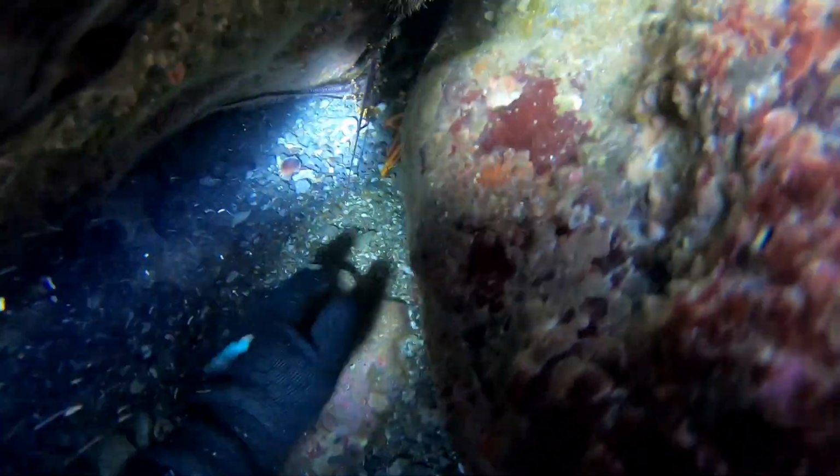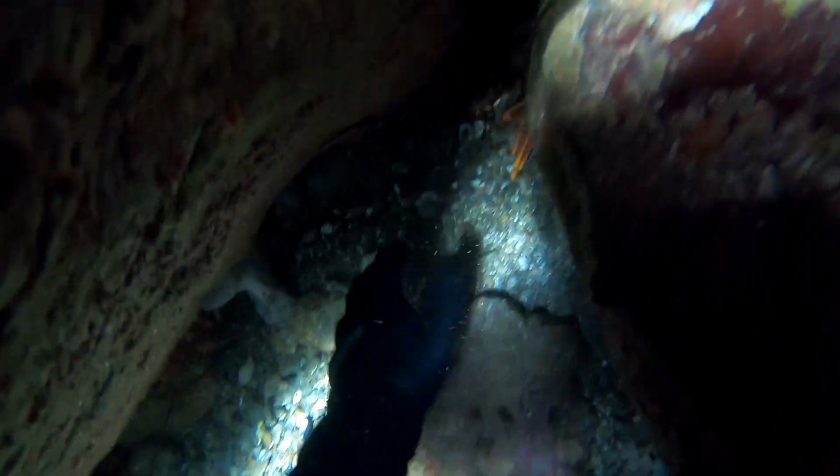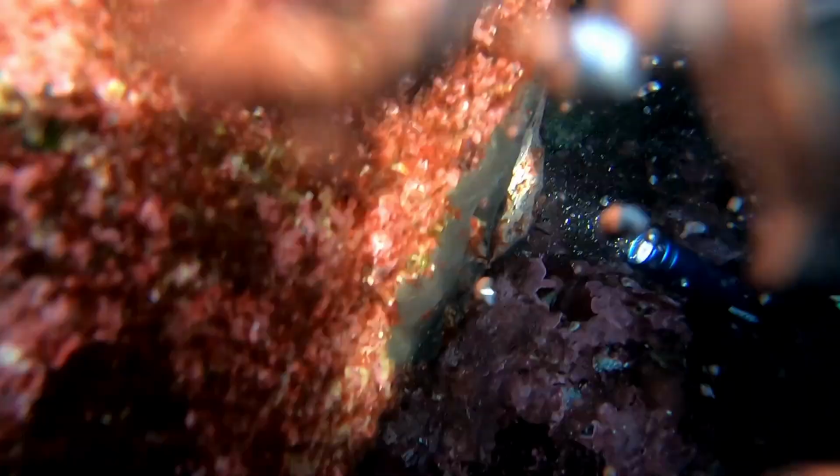Had a look at the cray, but even though it was closer than before, because of the other rock just in the middle, which you can't see on the screen, it was really hard for us to reach the cray, and again we could only touch the feelers and couldn't grab the horn. But we weren't going to give up this time because we really wanted to take those crays home.